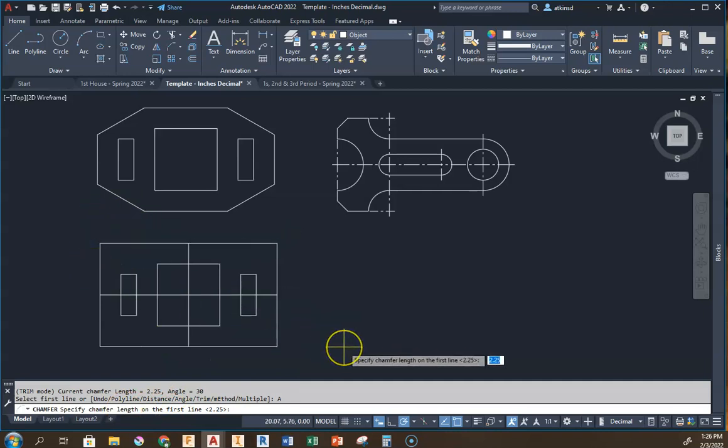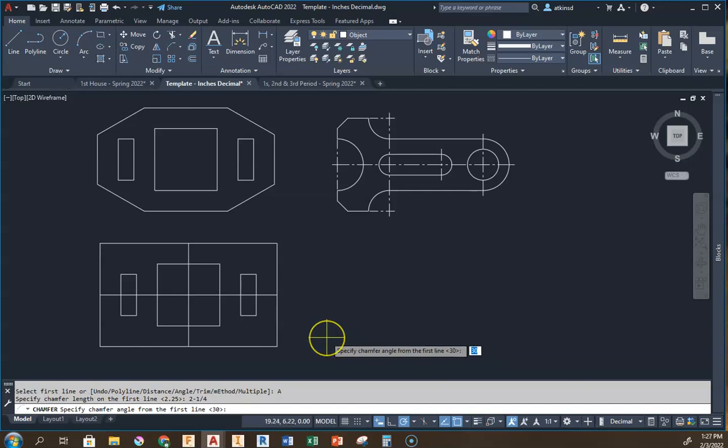Well, it's 2 1/4. So again, I can type in 2.25 or I can type in 2. Now, that's a whole number and a fraction. I'm going to have to put a dash between my whole number and then my fraction, 1/4. So either one will work fine. There we go. Now watch my angle, 30 degrees. You can see that in my box. I've already done this one time so it remembers it. But anyway, if it wasn't there, I'd type in 30 and I'd hit enter.